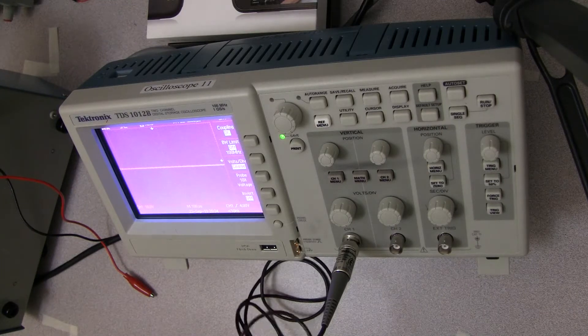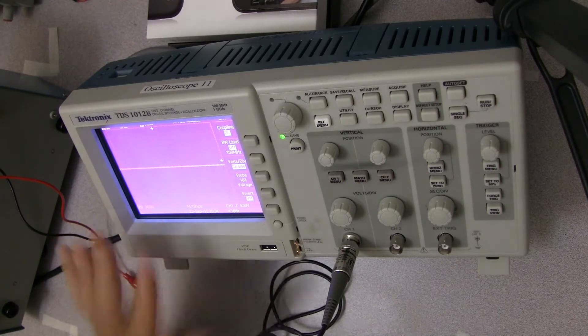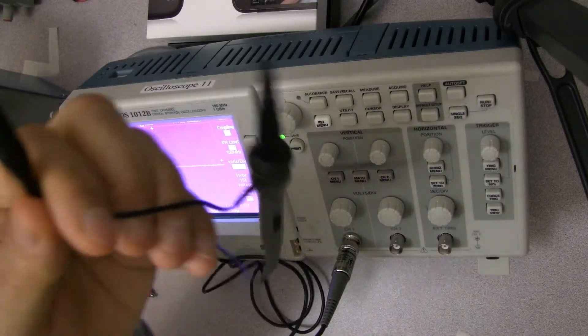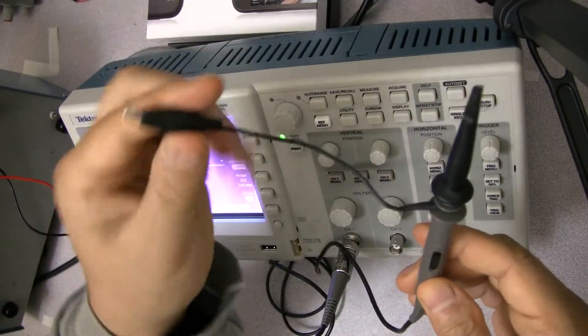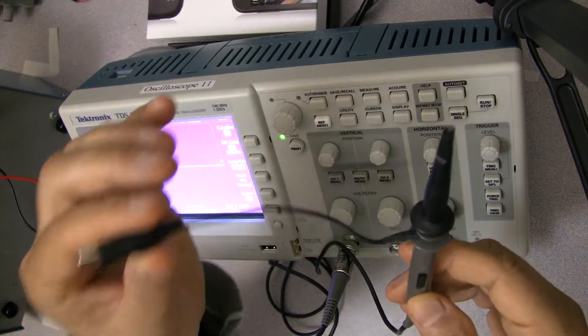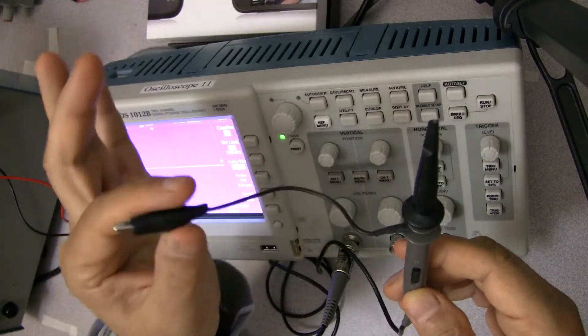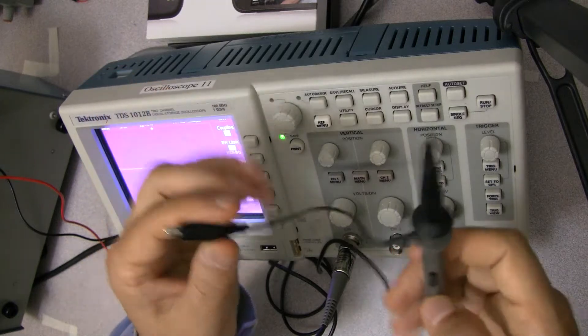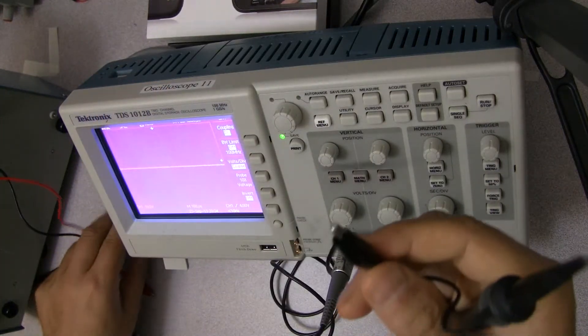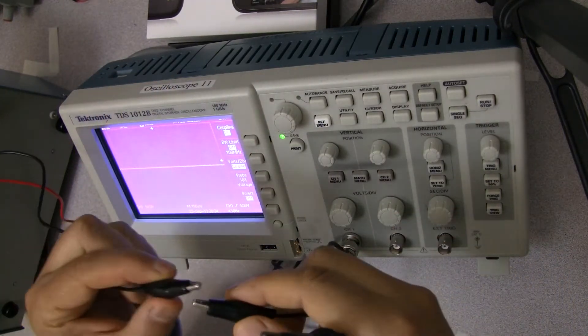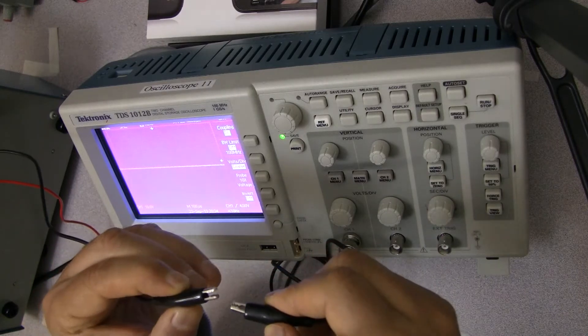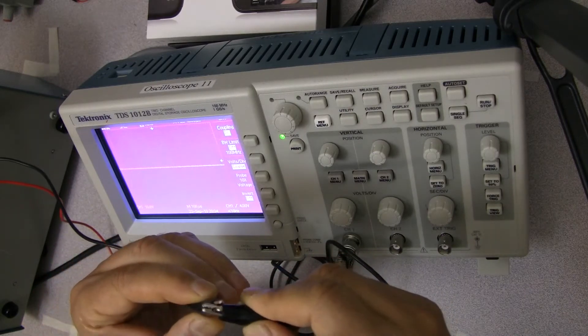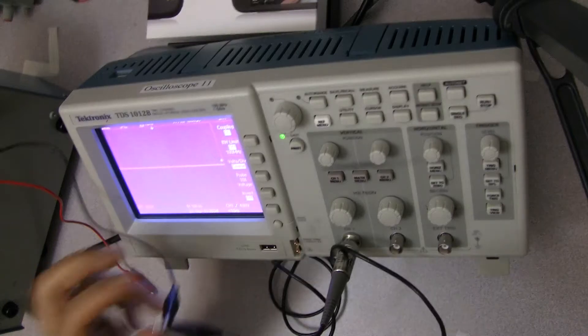Now, these scope probes have two pieces. This side of the probe is all chassis ground, which means it's always connected to the ground of the building, the safety ground of the building. So you always want this to go to the black connection, or the commons, or the chassis ground of the signal generator, because they both are now connected to the chassis of the building.